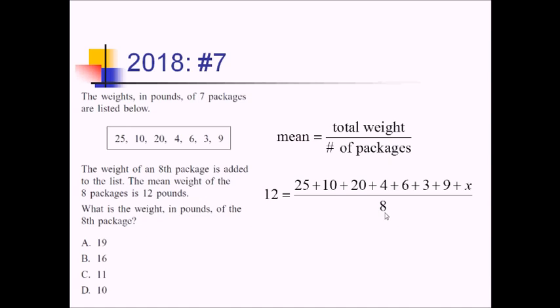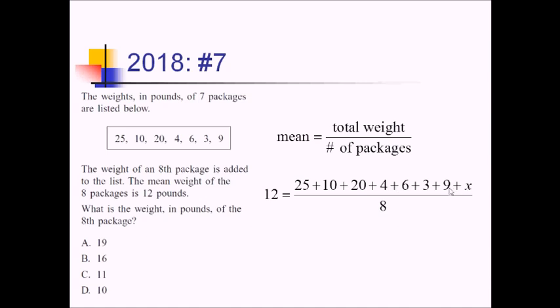To make my life a little easier, I'm going to add all the stuff together up there. And again, this is the no calculator section, so be careful doing this. So I've got 25 plus, we got another 30, that's 55, plus another 10 here is 65, 68, 77. So we have 77 plus x.